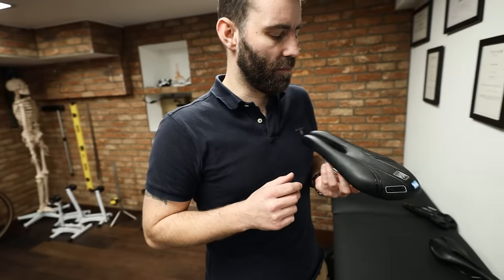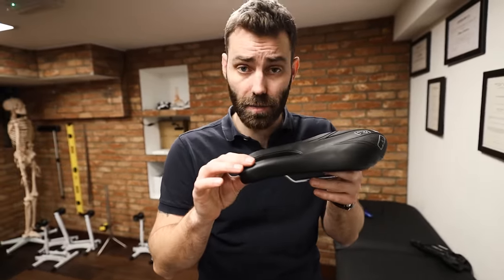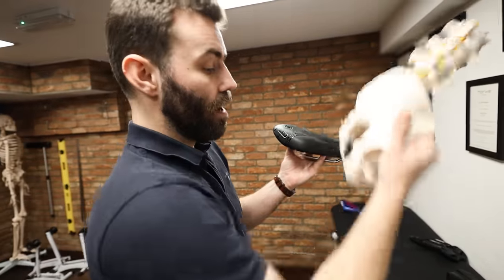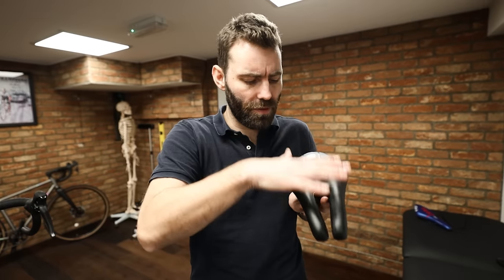Finally, the Adamo — and this is a potentially unpopular statement: these are fantastic on the right bike, but in my opinion they have no place on a road bike. These are typically designed for triathlon and time trial bikes where the position is more extreme, with a focus on aerodynamics, and they're intended to load a pelvis that is more anteriorly rotated. This is one of the very few saddles you can fit to a road bike and not experience genital issues when it's too high. We quite often see riders using these as a last-ditch attempt to get comfortable when, as we discussed, the saddle isn't the cause of the problems — it's a bad position. The problem with running this on a road bike is it isn't really supportive enough.